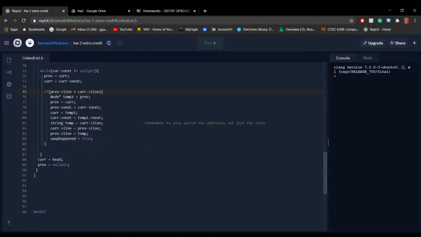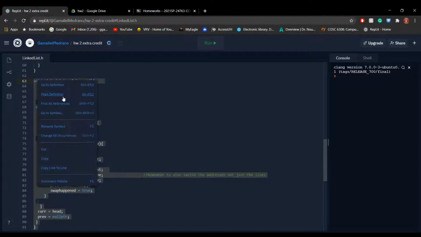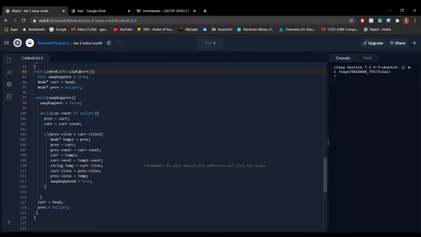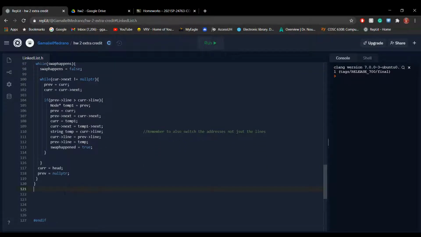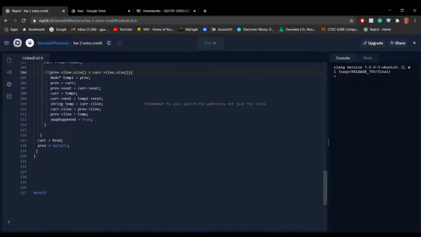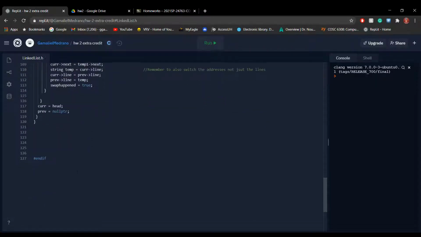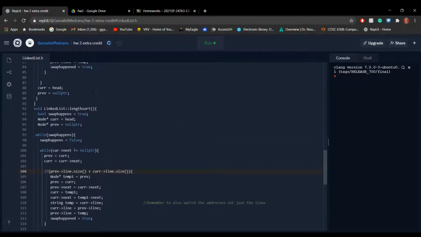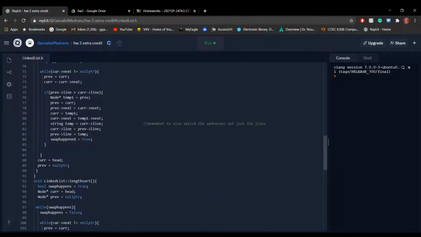So literally I just copy this and just put in that sort. Okay. And then just change this to the size of it, and everything else will stay the same. It's the same concept. Because we're still checking the size of the string, we'll go from longest to shortest. If you want to put shortest to longest, you just change the signs. Same for this. If you want to go alphabetically downwards, just change the signs.